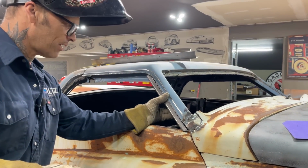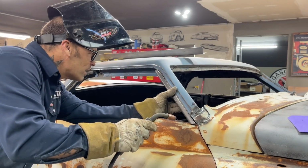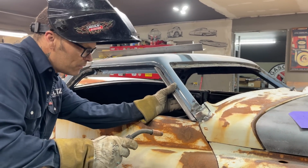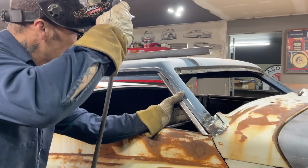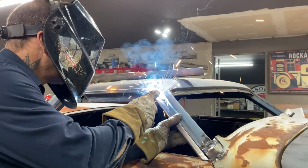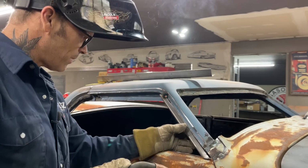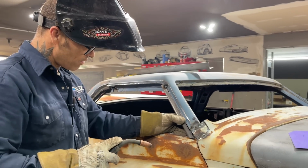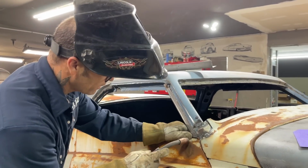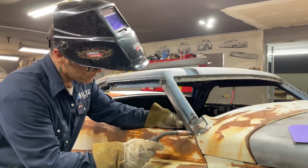Now, I'm going to make that fit up there. And then I can grind that off after. Down here, when I open the door up, I can grind that off. Let's get it tacked up here. Kind of messy there yet. What am I going to do? I'm going to tack that right there, and then I'm going to run the grinder through that.